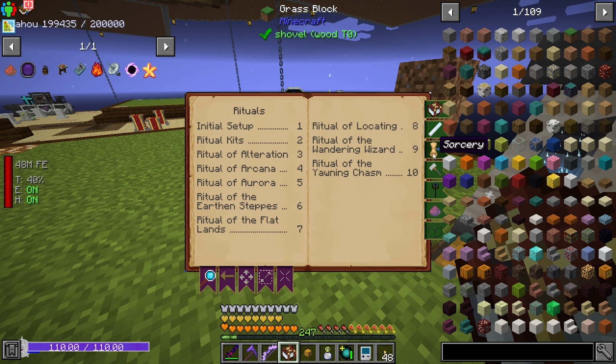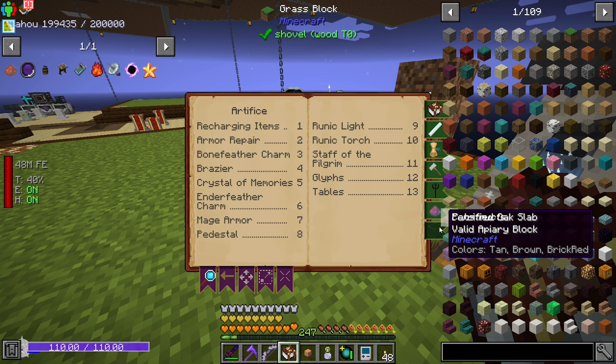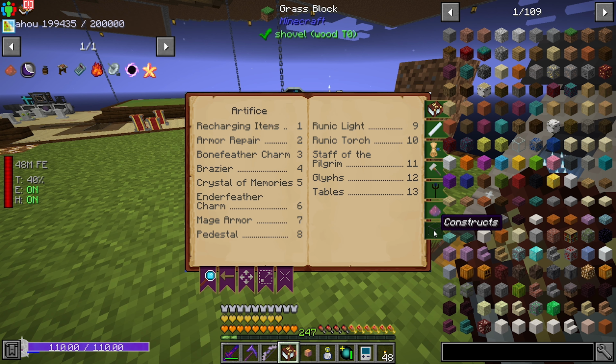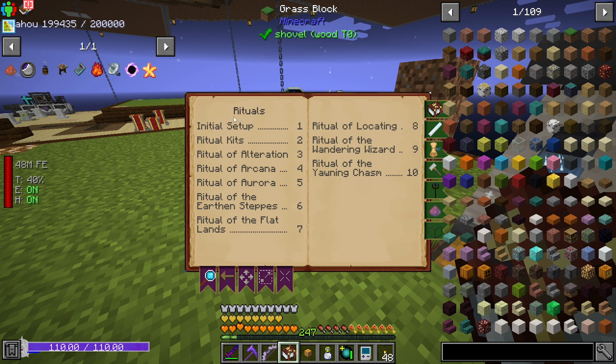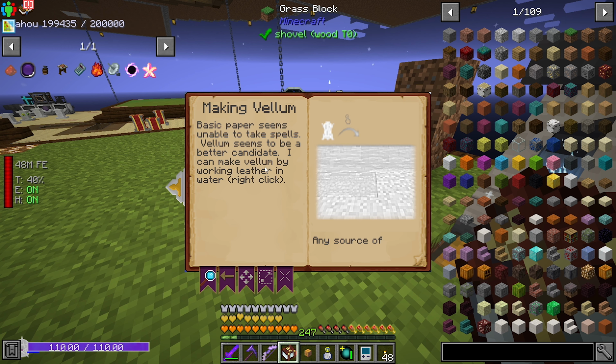So we have a couple things. We have rituals, we have sorcery, runesmithing, mana weaving, artifice, and constructs, which are like little minions that you can use to do stuff. So let's start out with rituals. Do we want to do rituals or do we want to do a spell? Let's do a spell. So in order to start, we need to make vellum.